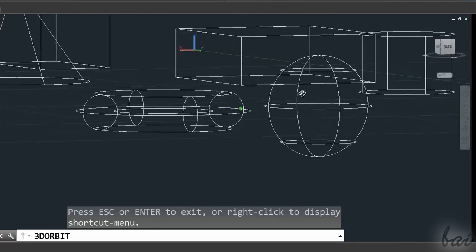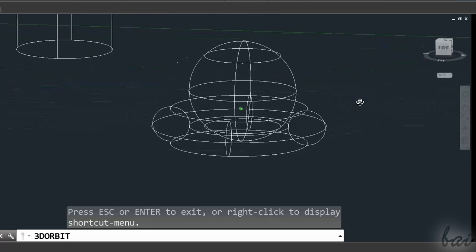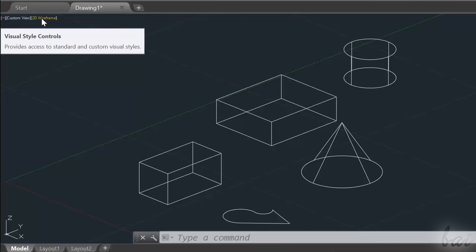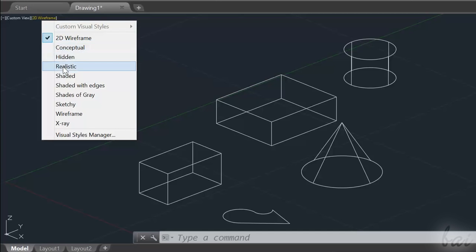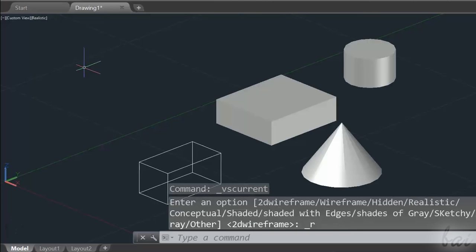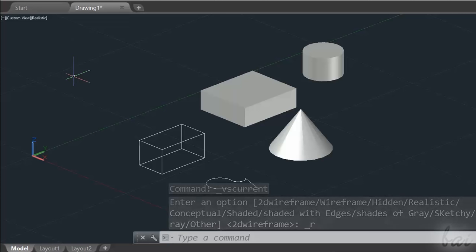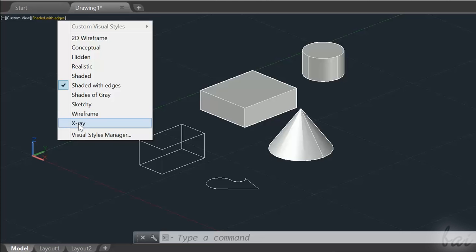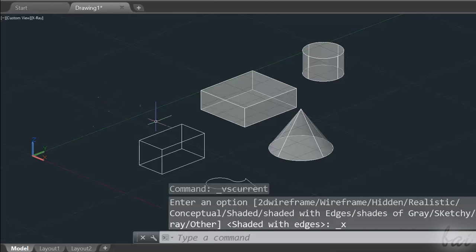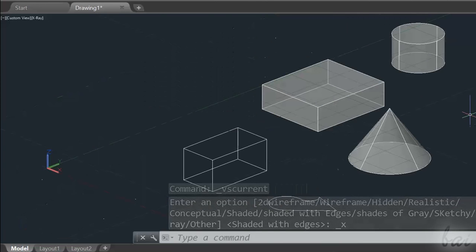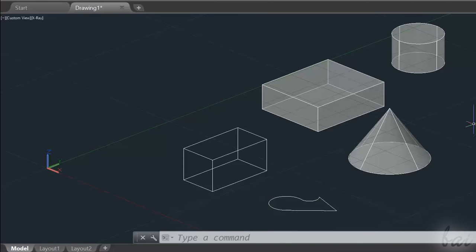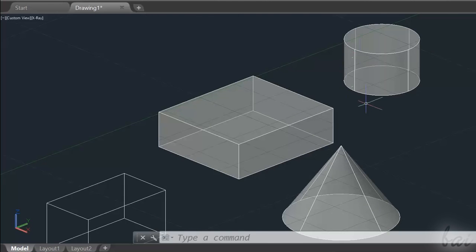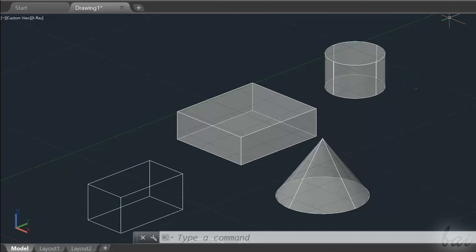When you draw 3D objects, just their skeleton is shown on the workspace, and this is because the 2D wireframe view is enabled by default in the top left corner. This sets the way to preview and render the objects on your workspace. For example, choose Realistic to make a quick render, Shaded with Edges to get a quick render and keep the main skeleton, or choose the X-ray to get skeleton and volume on objects with some transparency, useful when you need to check your solids inside. These 3D views do affect all 3D objects only. All objects made with 2D drawing tools will be always represented through their wireframes only.